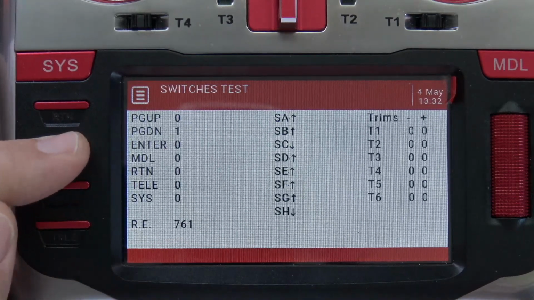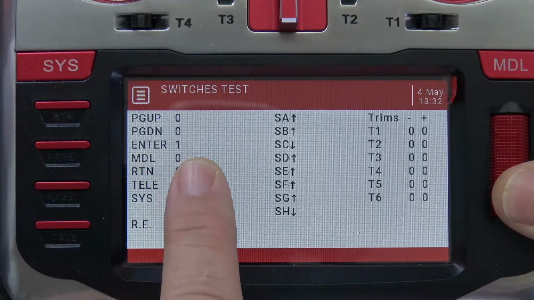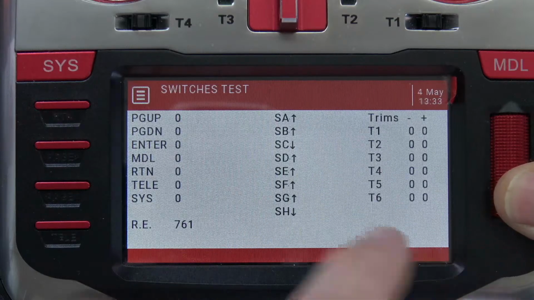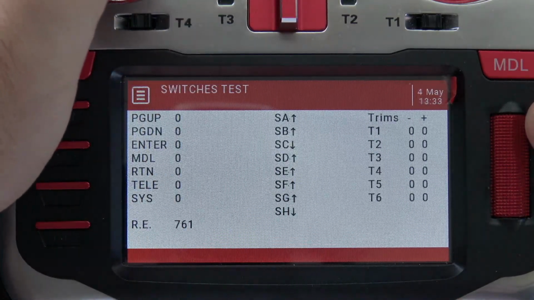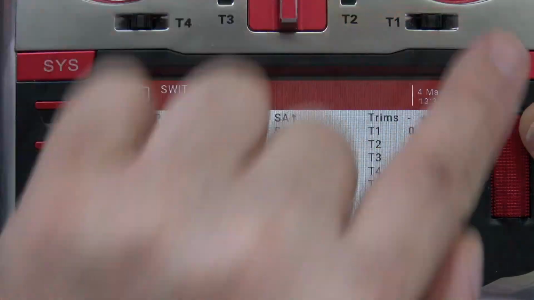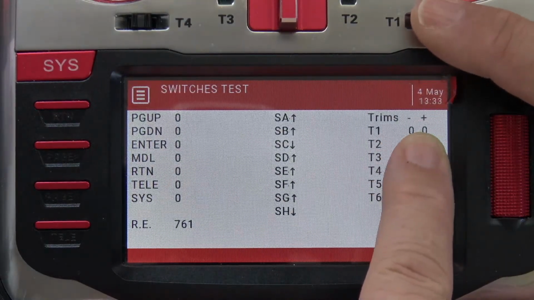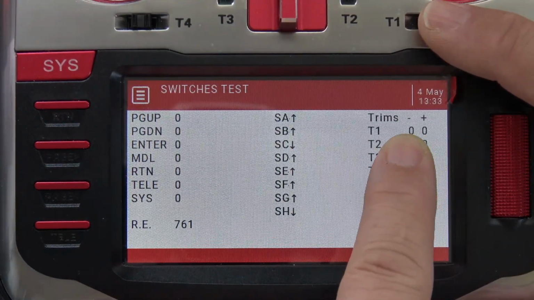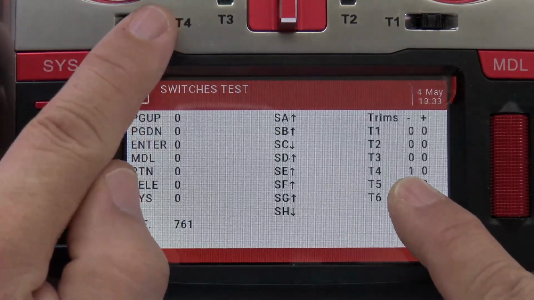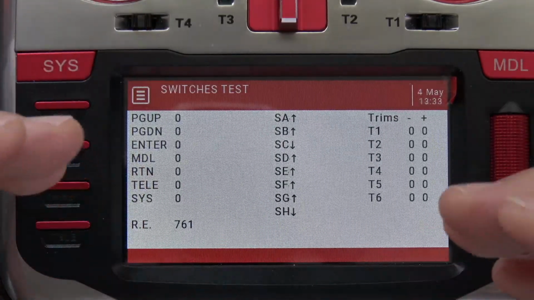You get it? So there's page down, there's page up, here's enter. If you turn this screen on and your enter is stuck at 1, that's the one that's causing you the issue. All right, does that make sense? Same thing with your trims. You can do trims up and down. There's trim 1. When I hit 1, I see that illuminate, and this one on the right illuminates. So left, I get a 1 there; right, I get a 1 here. On T4, for example, if I go left, I get a 1 here; if I go right, I get a 1 there. That's how you figure out which key is stuck.